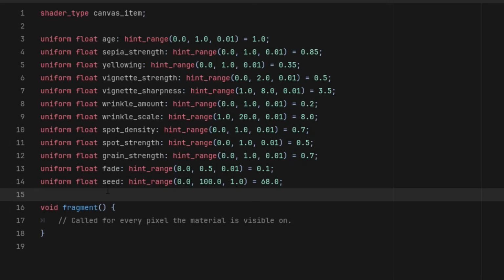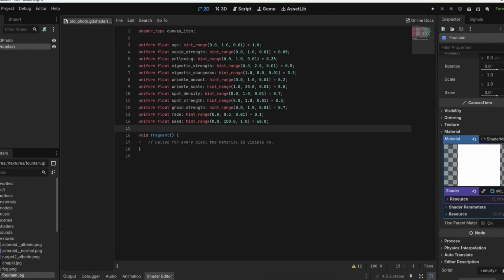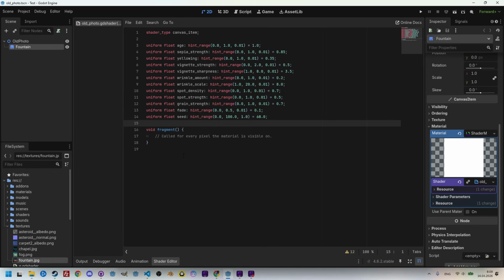Finally, seed serves as the basis for the pseudorandom vector generator, allowing us to change the shape, size, and distribution of the spots.